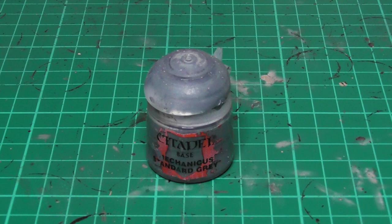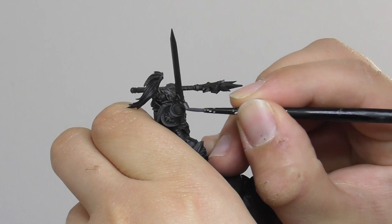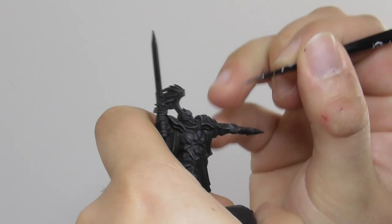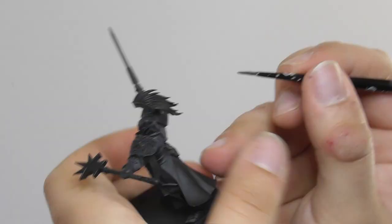Now I'm going to use Mechanicus Standard Grey and with a small layer brush I do an edge highlight and some of the top raised surfaces I do a touch of layering onto the armor parts just to get a nice highlight effect onto it.